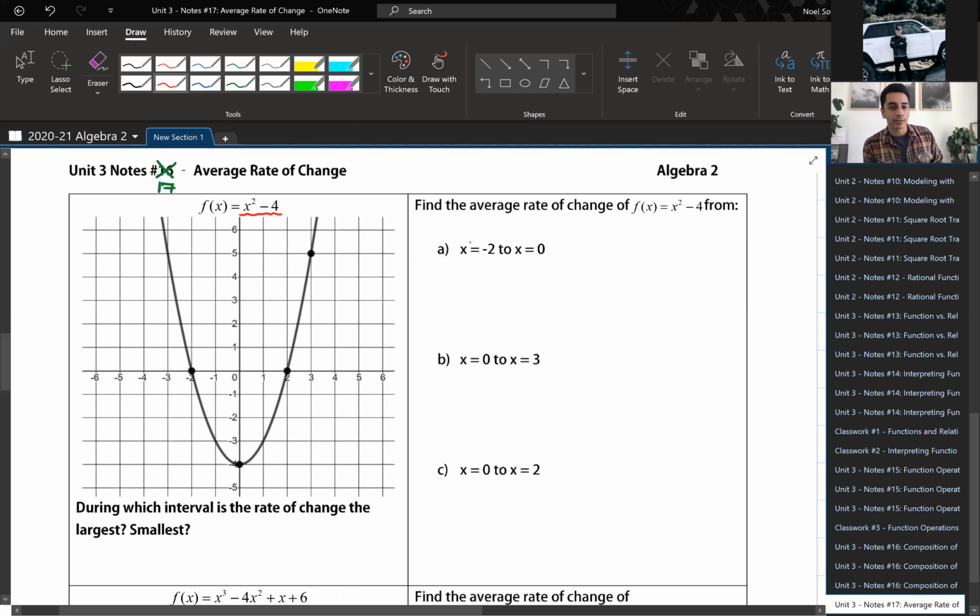So then I'm looking for these 2 points, right? I'm kind of thinking of this as point A, this is point B, right? So when x is negative 2, what point is that? Well, that's right here. When x is 0, what is that point? That's this point right here, okay? So you see, I'm asking you the same type of question, but in a different way, because now I'm giving you the x values, right? Find the average rate of change from this x value to this other x value, right? So I got to locate the points, right? When x is negative 2, I'm right here, I'm on the x-axis. But when x is 0, I got to go down to meet the graph at negative 4. So those are the 2 points that I'm talking about.